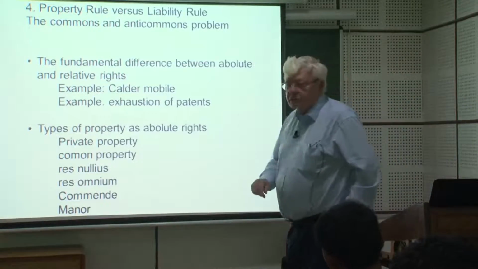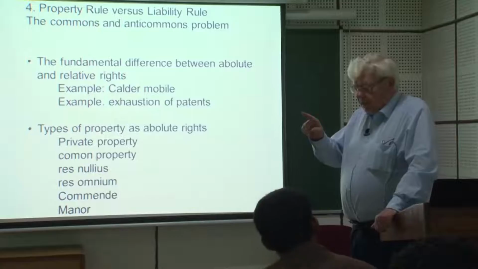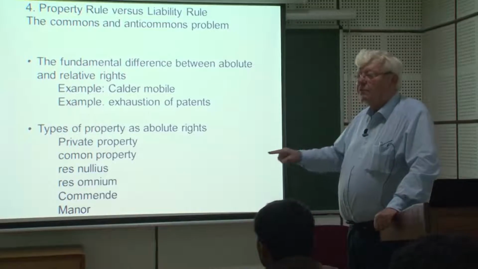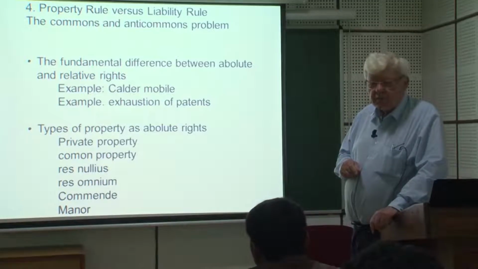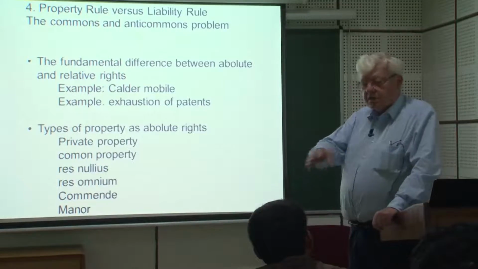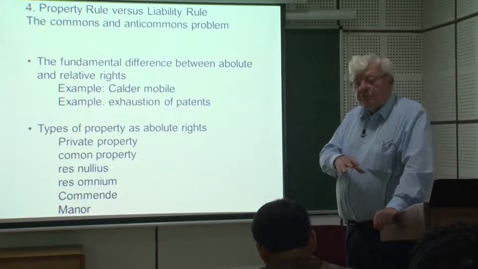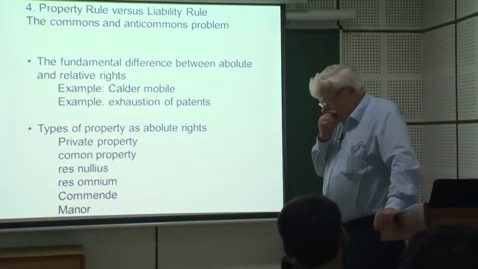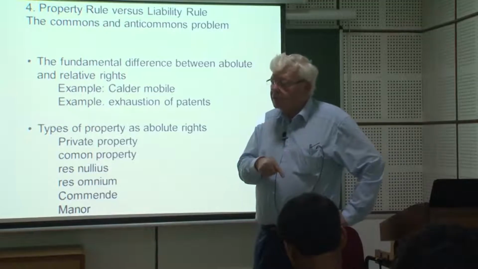Now, let me come to the exhaustion of patents again. Assume the Indian company makes a license contract, not with another Indian company, but with a foreign company, let's say with a South African company. So the Indian company has a license and makes a sub-license contract with a company in South Africa. And they produce now this pill and can sell it at low prices. Now the question is, what can the Swiss firm do in South Africa?